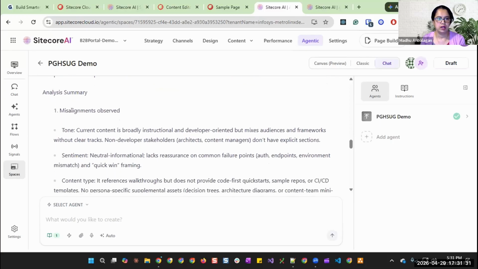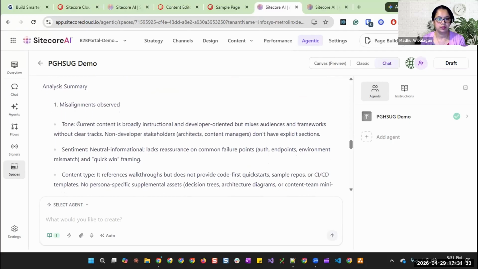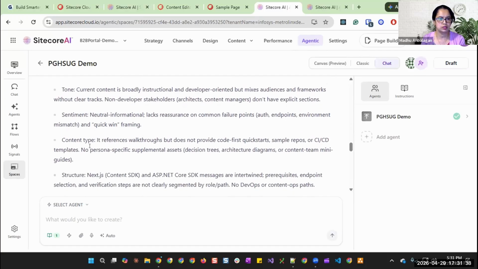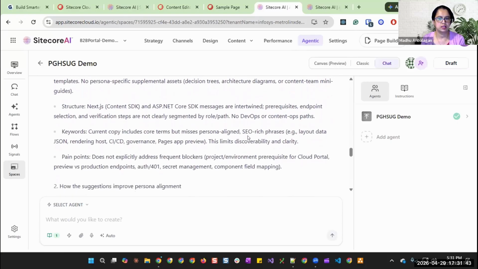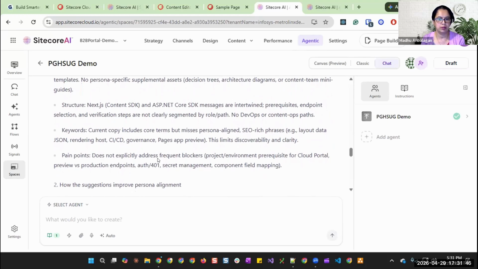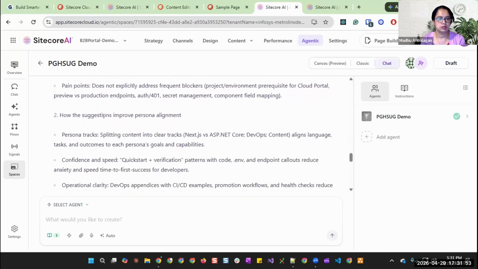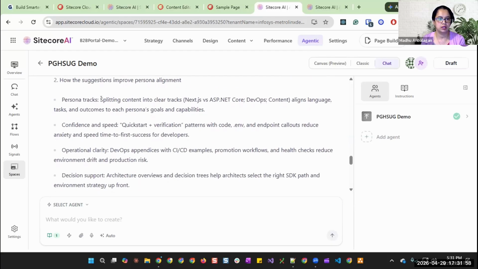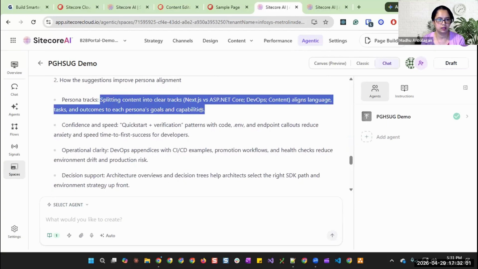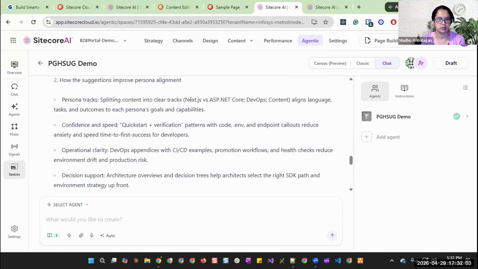And it's giving the summary of analysis: where is the misalignment, how is the tone, and how is the sentiment. It is neutral, and the content type, and the structure, the SEO keywords, and the pain points, like where we have pain points when reading the documentation. Once it gave everything, now it is giving the suggestions on where we can improve things. It says how we can improve it by splitting the content into two different things.